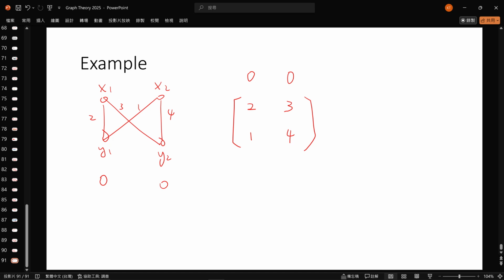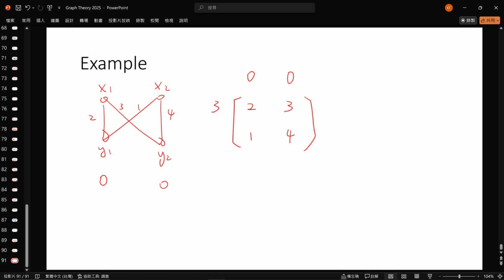For x1, we need to cover the edge weights of 2 and 3, so the weight for x1 should be at least 3. In fact, we should not use any number greater than 3 because, for example, if we use 4, then we cannot have any tight edges. So the only reasonable weight for x1 will be 3.